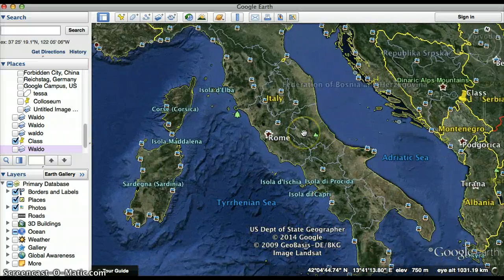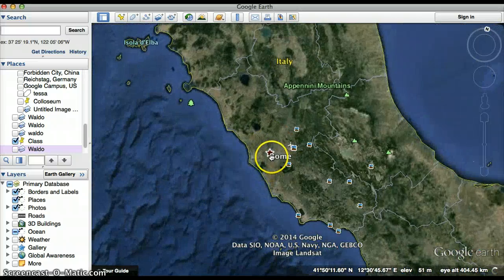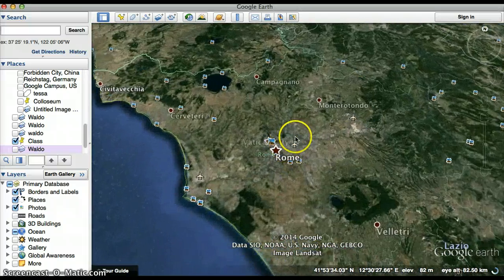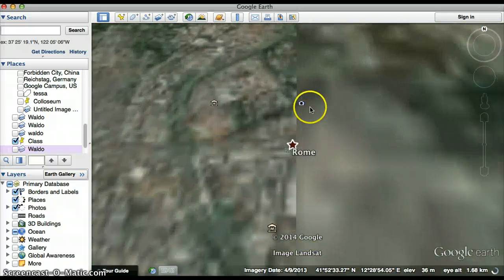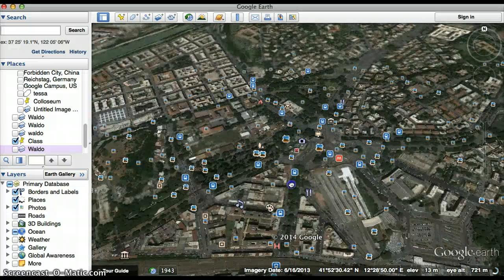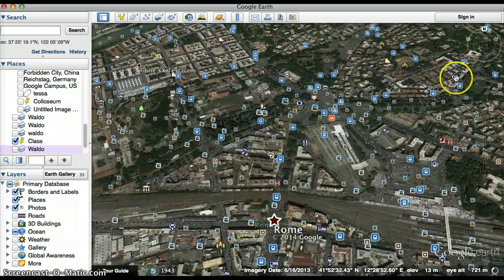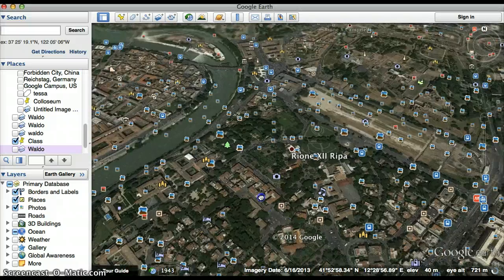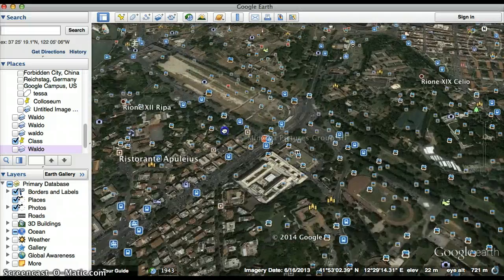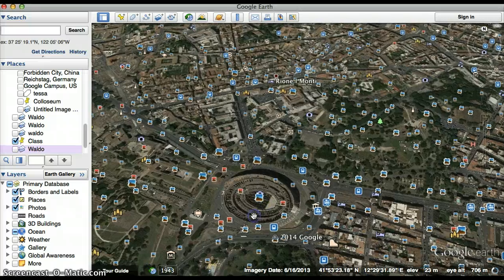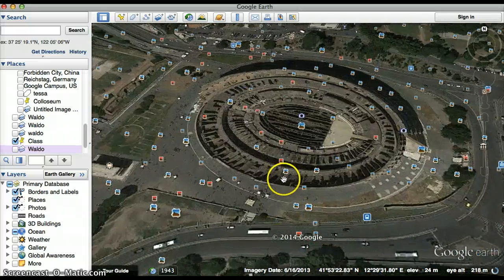So you could go into Google Earth and look at the Colosseum in a very hands-on way that helps the students really solidify what it looks like and how big it really is.